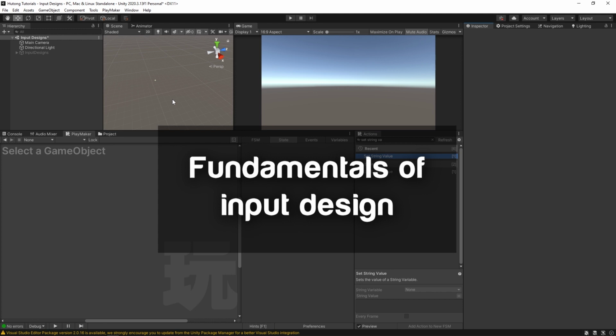In this video, we're going to be learning about the designs that you can use with your FSMs to achieve some fundamental mechanics around input. That means stuff like button combos, a quick tap of the button versus holding a button, as well as button combos, having a specific combination of buttons to be pressed in a row to achieve the desired outcome.